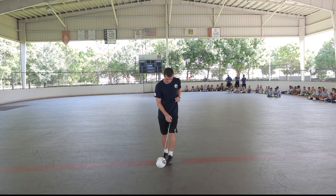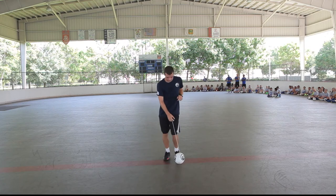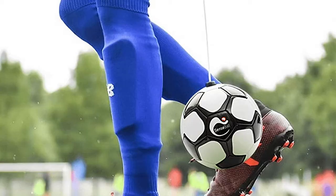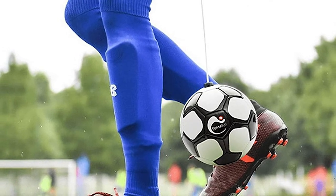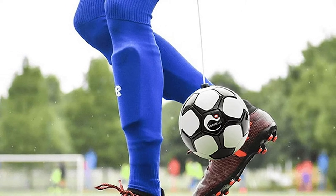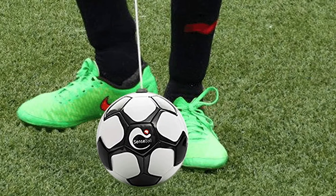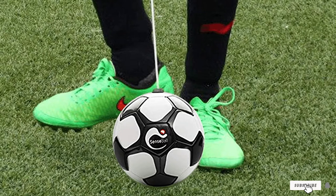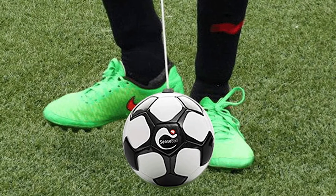This makes the Sense Ball one of the best training soccer ball options on the market. Avoid injury, get better at soccer, and learn to tackle the ball in ways even professional players find difficult. These moves make you valuable as a player and a force to be reckoned with. Rebalance your body positioning, prevent posture problems and chronic soccer injuries. The Sense Ball can also be used during a rehabilitation period — you can keep your muscles toned and refine your technique indoors or out with less risk of aggravating your injury.